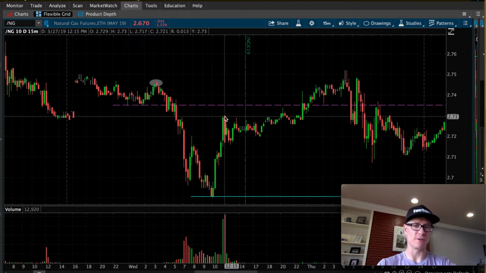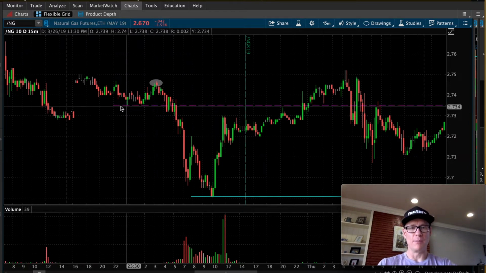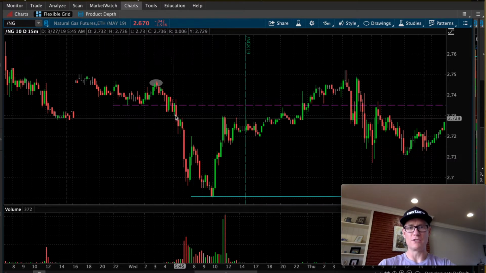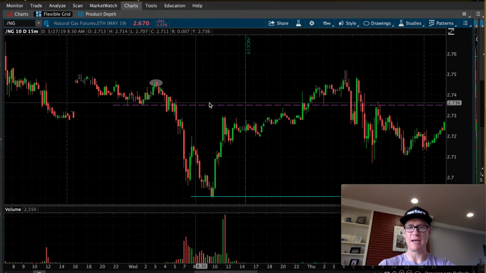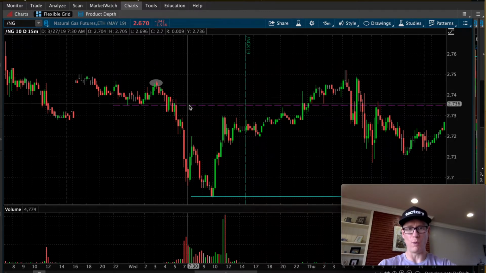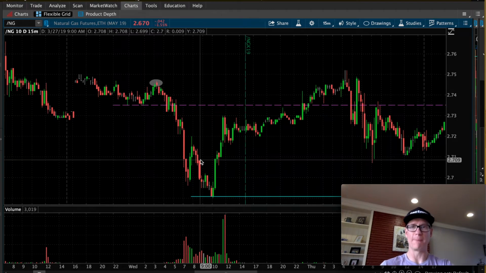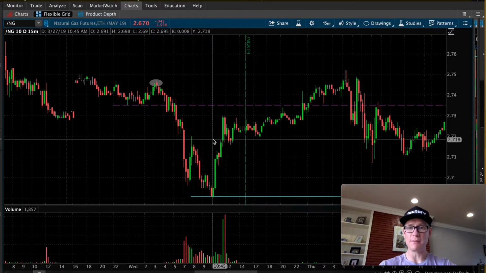Now what I like to look for, so here's key number 1 that I watch, the break of this line. So we had this tap, tap, break, and go. So that breakdown, this line is telling me that when we're below this line, I should be thinking or having a bias for the sell side. And now if I want to be on the sell side, that means I would be looking at the ETF DGAZ to purchase, because you can only take long positions on the 2 ETFs that we'll be talking about, UGAZ and DGAZ. So that's number 1.